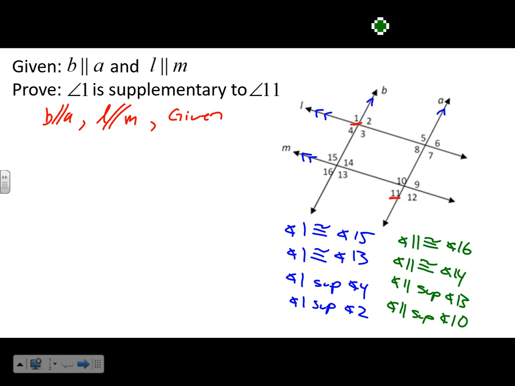So one thing you can do is you can look at the list you made here in the blue and in the green and see if there's any relationships that talk about the same angles. So for instance, this one has 13. Use red, so it's different. This one has 13, this one has 13. So angle 1 is congruent to angle 13, and angle 11 is supplementary to 13, so that'd be one we could use. Doesn't look like there's any other ones that we have listed, but again, we didn't list all of them, we just listed a couple, but that's a good lead.